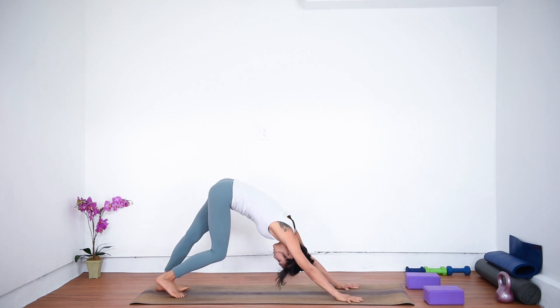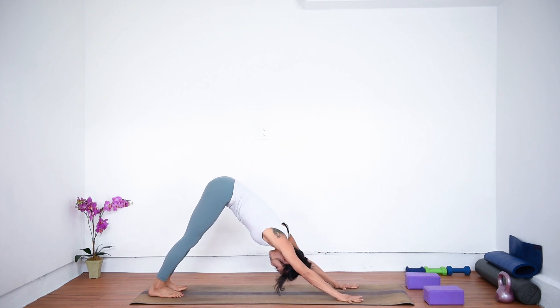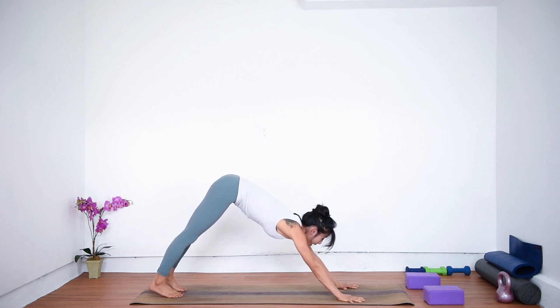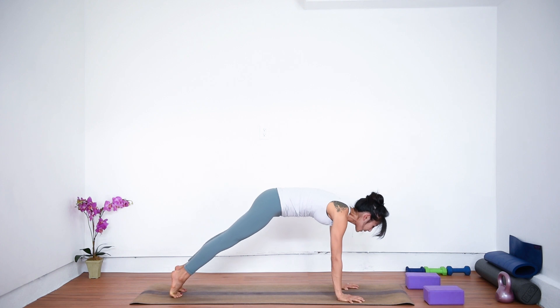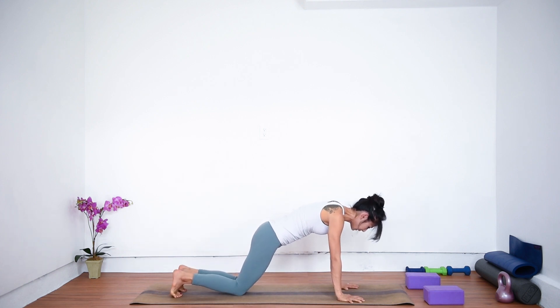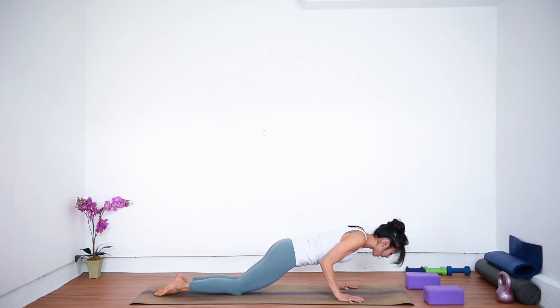You see how slow we're moving — you want to always stay connected to the breath. Never rush through the movements. If you're moving too fast, that just means you're breathing way too fast. So slow it down here. Inhale, gaze forward. Exhale, shift forward back into your high plank. Let's drop to the knees — uncurl your toes with the elbows in, just like your mid plank, your chaturanga. You're going to lower down halfway, then lower all the way down to your belly.